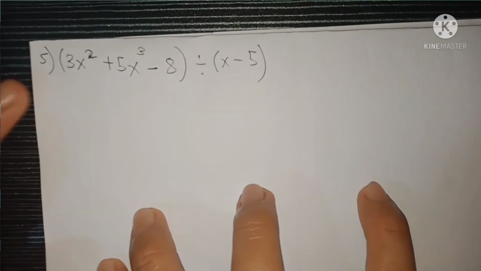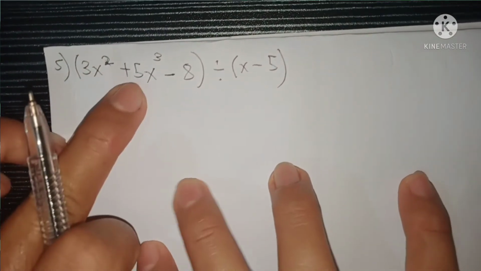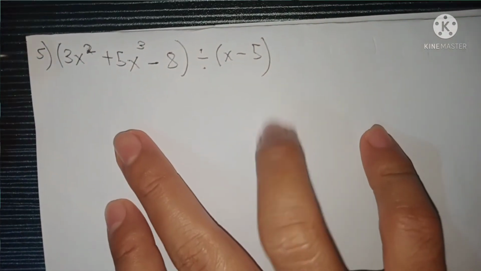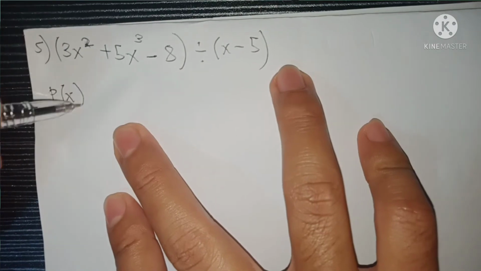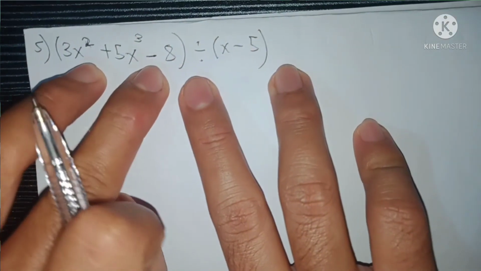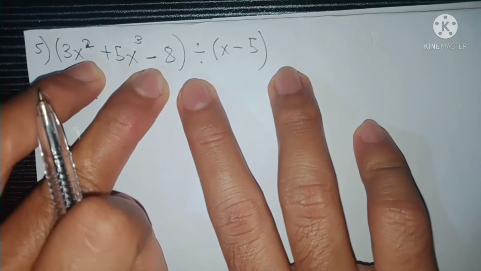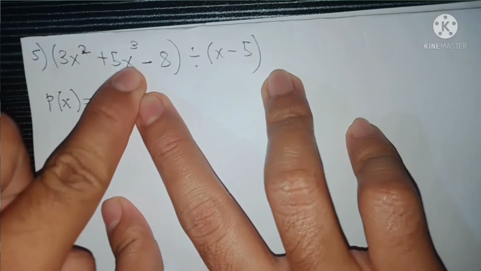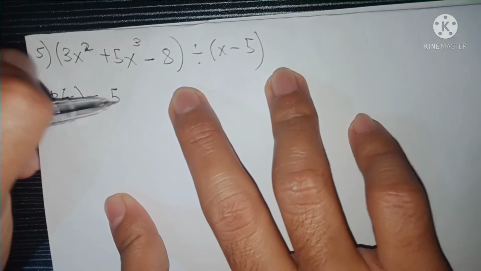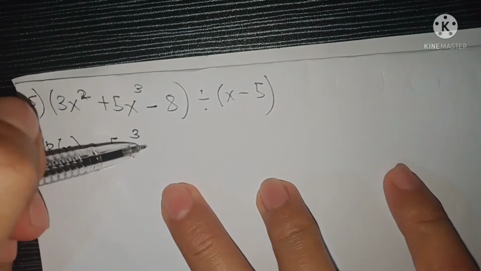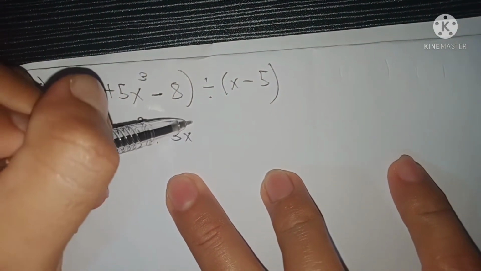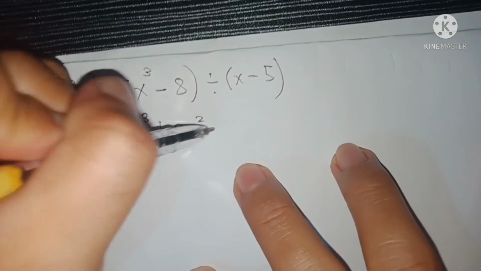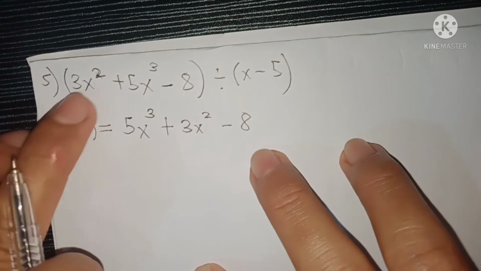Okay, so for the last example, we have number 5. 3x squared plus 5x cubed minus 8 divided by x minus 5. Ano daw yung magiging remainder? So, isulat natin in this form. You have p of x equals, standard form pa rin, pero kahit hindi na natin isulat yung missing term. Kahit hindi na tayo mag-insert ng mga 0x, whatsoever it is. So, you have, ito yung may pinakamataas na exponent, 5x cubed. And then next, we have 3x squared. So, as you can see, wala tayong linear term. Huwag na tayo mag-insert ng 0x. And then, proceed tayo with negative 8.